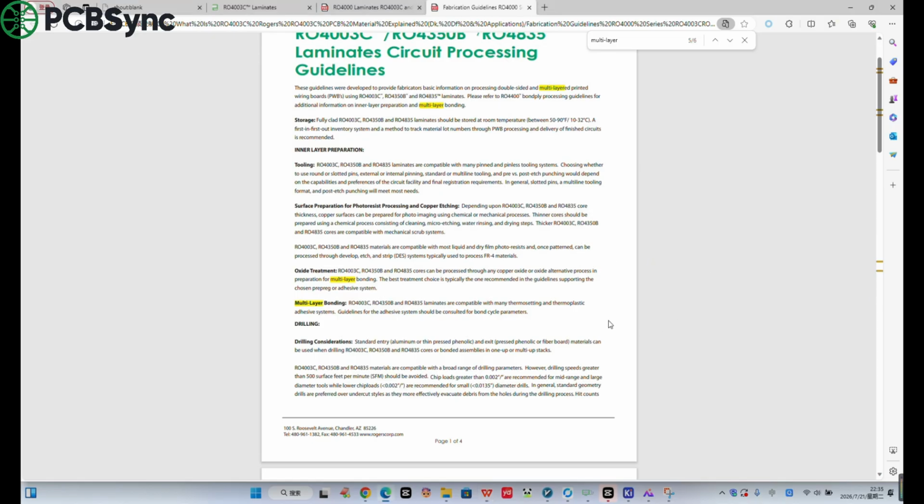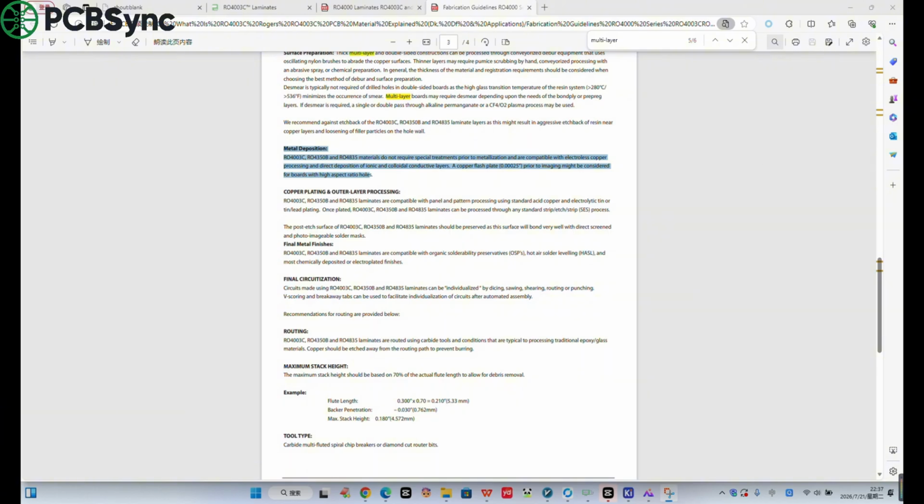The guide recommends using standard alloy drill bits with a surface speed of 300 to 500 SFM and a typical tool life reference of 2,000 to 3,000 holes per bit. Because the material contains ceramic fillers, drill bit wear may occur more quickly, so the actual tool change frequency should be determined by the quality of the metallized hole edges, not by the appearance of the tool.